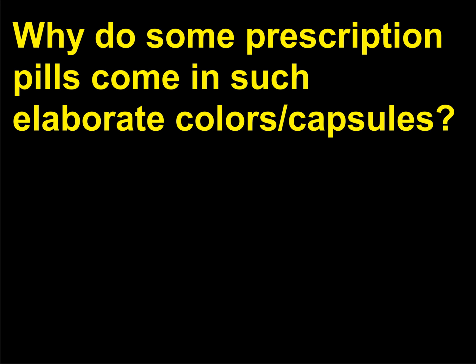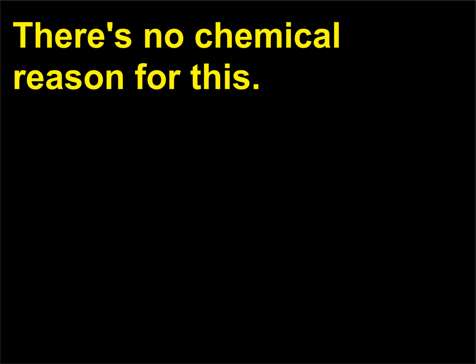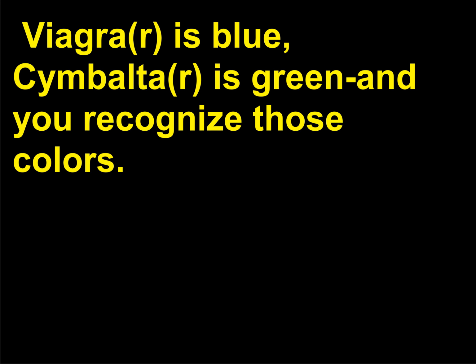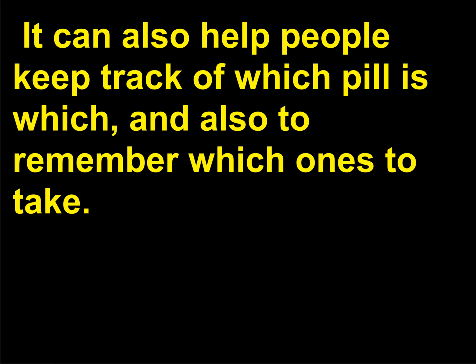Why do some prescription pills come in such elaborate colors and capsules? There's no chemical reason for this. Sometimes pills are colored for branding purposes. Pepto-Bismol® is pink. Viagra® is blue. Cymbalta® is green, and you recognize those colors. It can also help people keep track of which pill is which, and also to remember which ones to take.